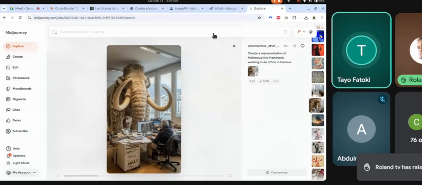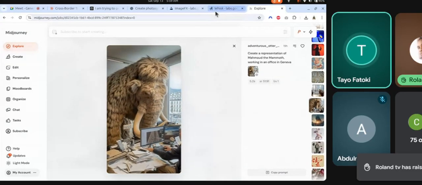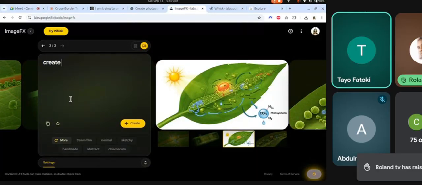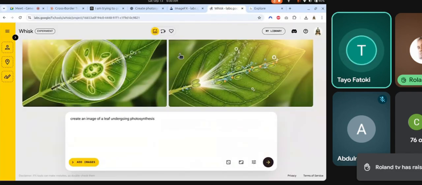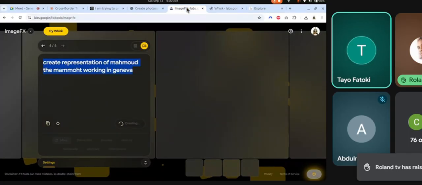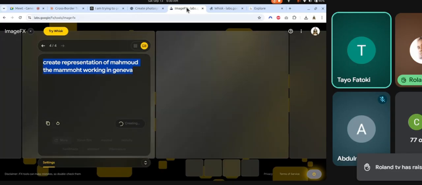Okay, let's do the same thing. So I put this here and I put this also here, and let's see what the outcome of these images will look like.